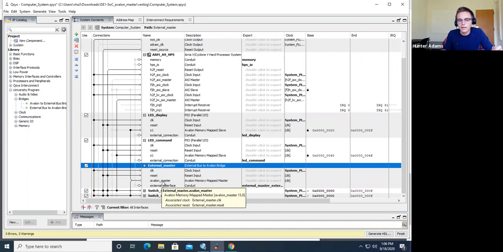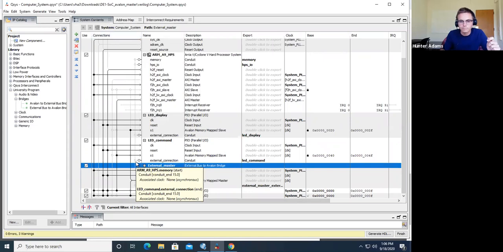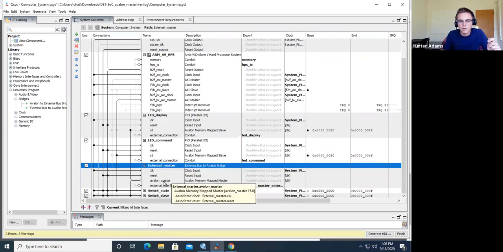Because this is a bus master, this is creating a new lane over here on the left side in order to hook slaves to, right? So when you put a bus slave on, you're hooking it up to some master over here. Because we're putting a master on here, it is creating a lane to which we can attach bus slaves. So this Avalon master is creating a lane over here that we can hook slaves up to.